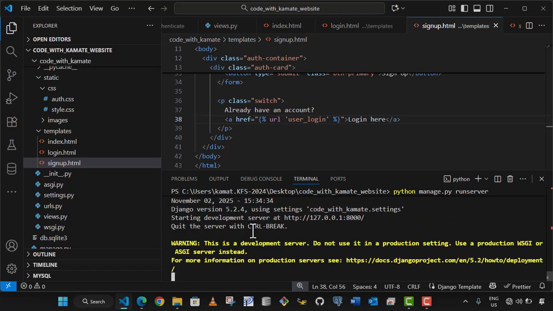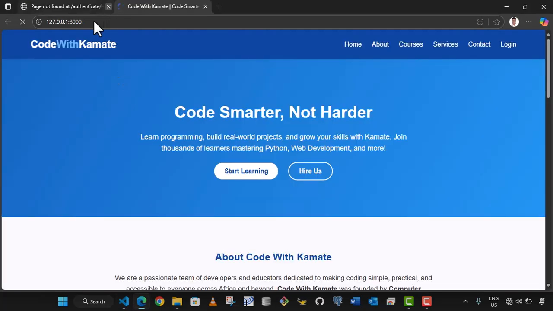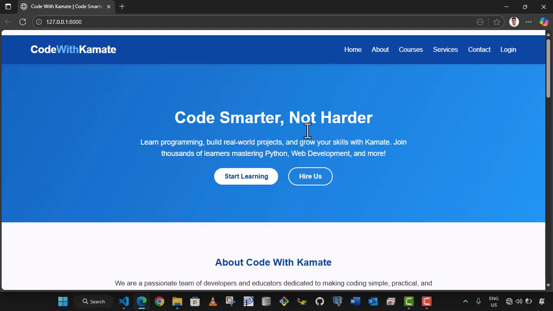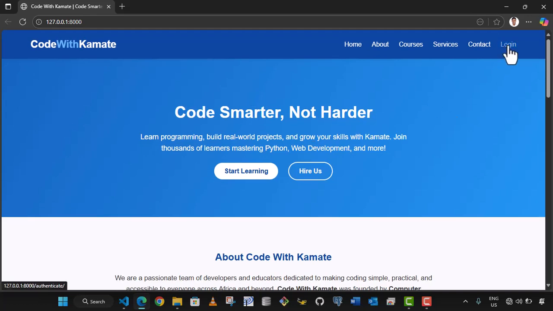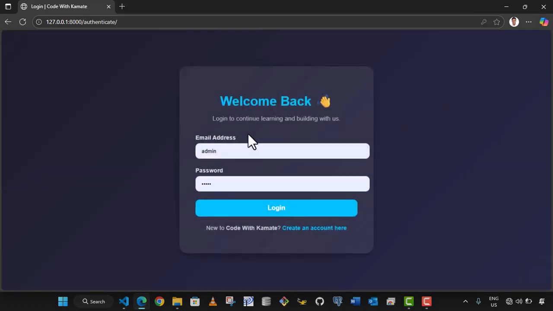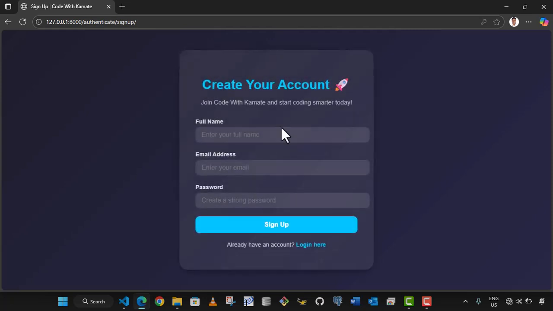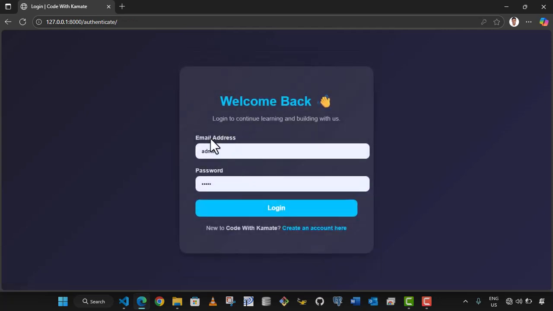This is our home page. Then we have the login. Let's click on login. Okay, this is the login page. We have also been able to implement the create an account here. Let's try it out. Okay, it's working well. Then let us also try to click on login. Wow, it also works very well. So here we have been able to implement different features, the logic, the back end, and how the back end works with the front end. That's how it comes about.